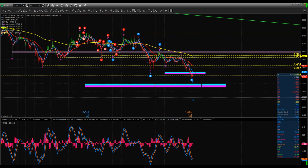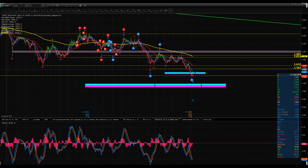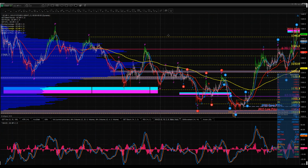So we're getting these anomalies here. Normally interest rates go up, bonds, treasury notes go down when the markets start to get stronger because of the fear of an interest rate hike by the Feds to control inflation. There is no inflation right now, none at all. And yet, if we come over and look at another asset that tends to move stronger with inflation, right here with gold, you'll see gold already.